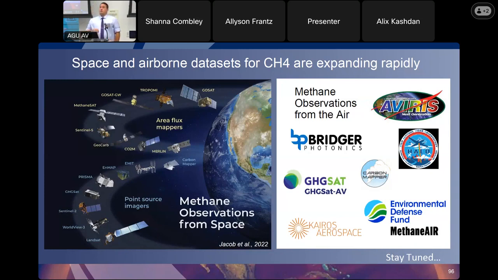There's also a number of airborne assets that can be used to quantify methane emissions: AVIRIS, and the next generation AVIRIS 3 instrument. There are active systems like Bridger and HALO, and then there's a whole suite of airborne operations: GHGSat, Carbon Mapper, EDF's MethaneAIR, and Kairos as an example.